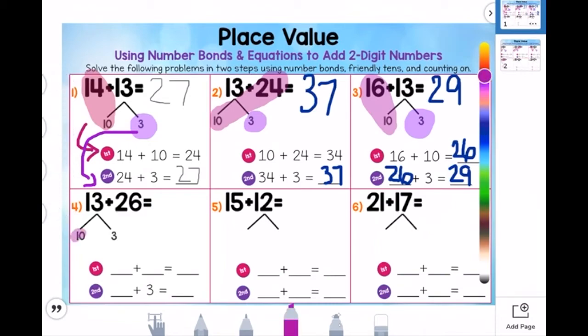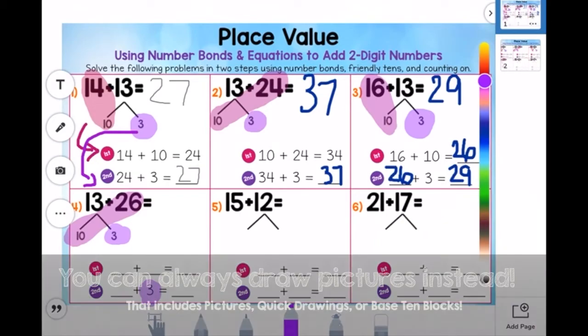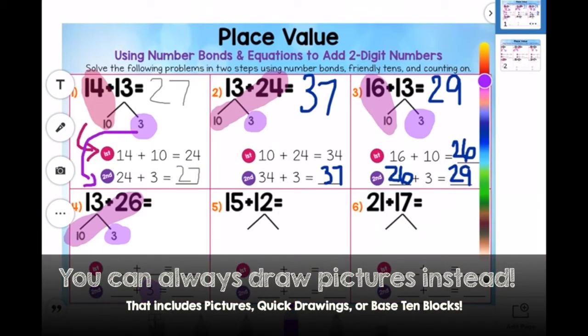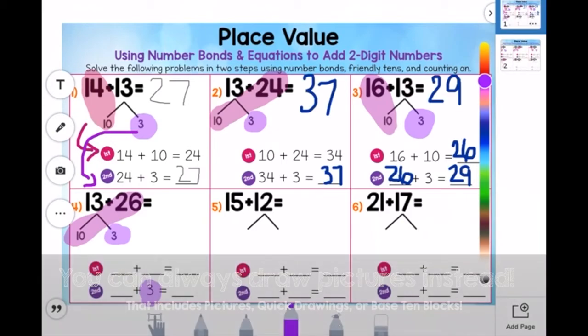I'm going to help you by color coding these so you know what to do in step 1. In step 1, you'll need to add your 10 to the number 26. So your first equation will be 10 plus 26. Then that 3 is here. So you need to add the total from 10 plus 26, which is 36, to the number 3 to get your answer. I want you to give number 5 and number 6 a try, but if this seems too complicated for you, do not worry about it, because this is just a strategy. You could also instead just draw pictures, quick drawing, or use the base 10 blocks to solve the equation instead.